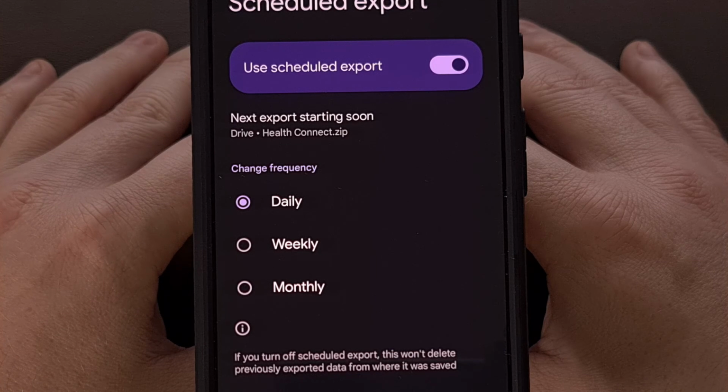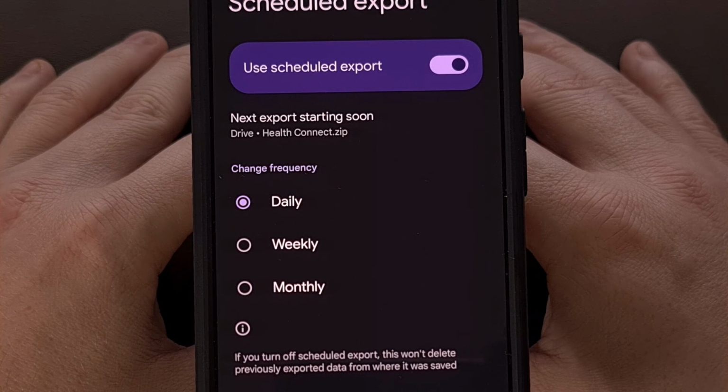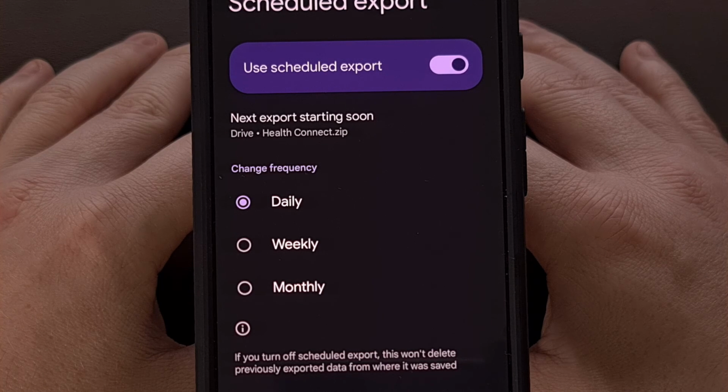However, this is awfully similar to how Google introduced backups to its Authenticator app, where initial backups were not encrypted, but then Google promised that they had plans to add end-to-end encryption in the future. So it's possible that the same thing will happen here.